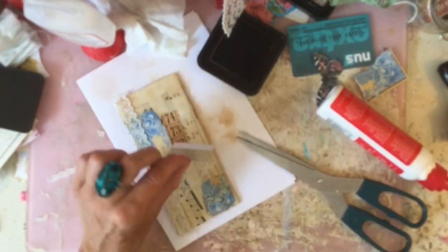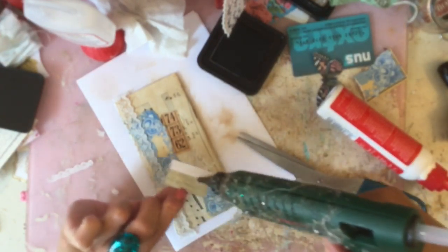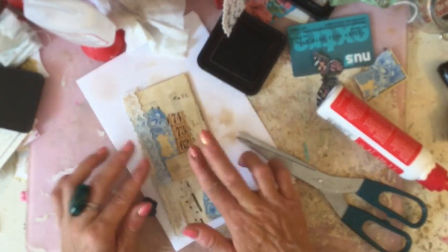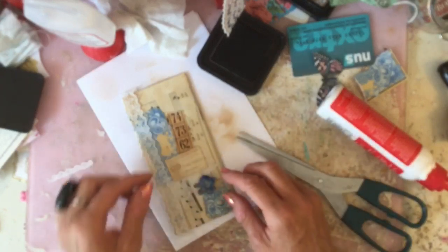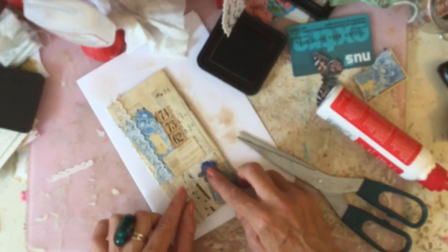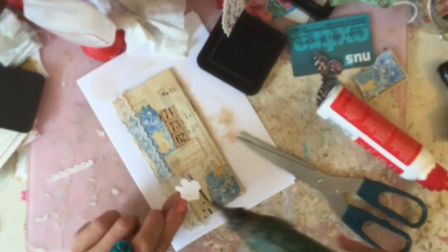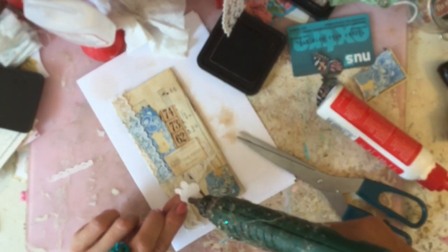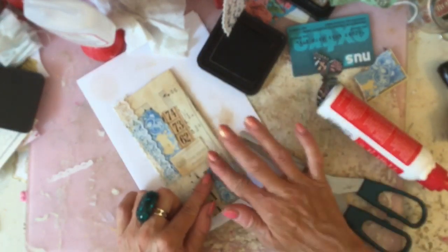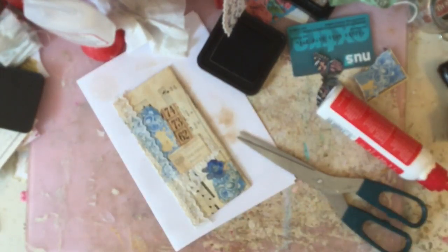Once it's covering the bottom of that bingo card, I'm just going to use the hot glue because that's just really nice and quick. Like that. And then I'm just going to pop that flower on, probably over the lace or under the lace? Probably over the lace, actually. So again, I'm just going to hot glue that down because then that's acting as glue for the lace as well. So there we go, really pretty.